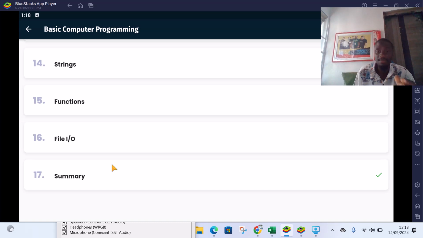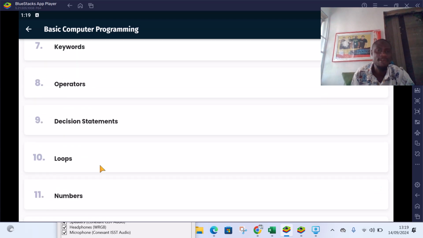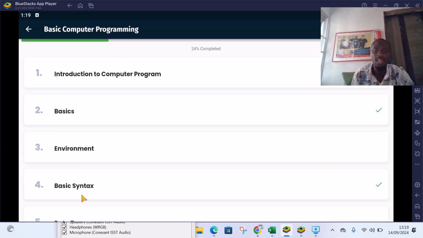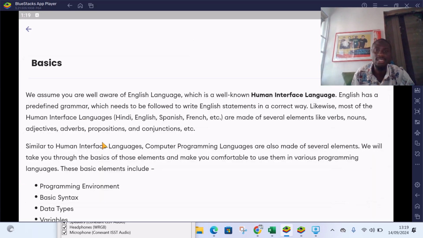Every computer program must accept an input, process it, and give you an output. So we need to understand the input formats of some specific programming languages, output formats of some specific programming languages, and many more. Okay, I hope you understand this introduction. So we need to go forward.